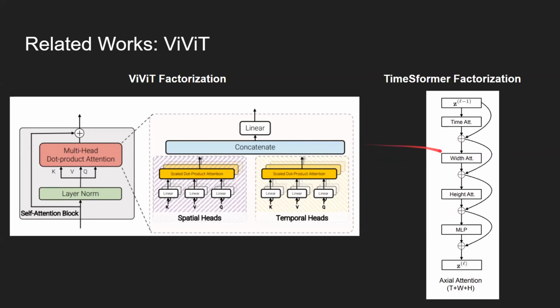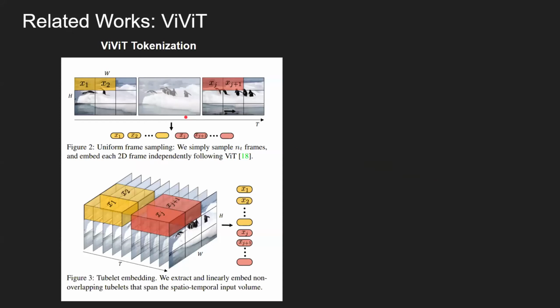Our paper, on the other hand, takes a much simpler approach and basically just stacks these different transformers. The only modification that's really made to the transformer itself is adjusting how or where the attention goes. So with this factorization, it'll go through time attention and then width attention. And as these keep building upon each other, the tokens will, in theory, become more context aware of each previous attention.